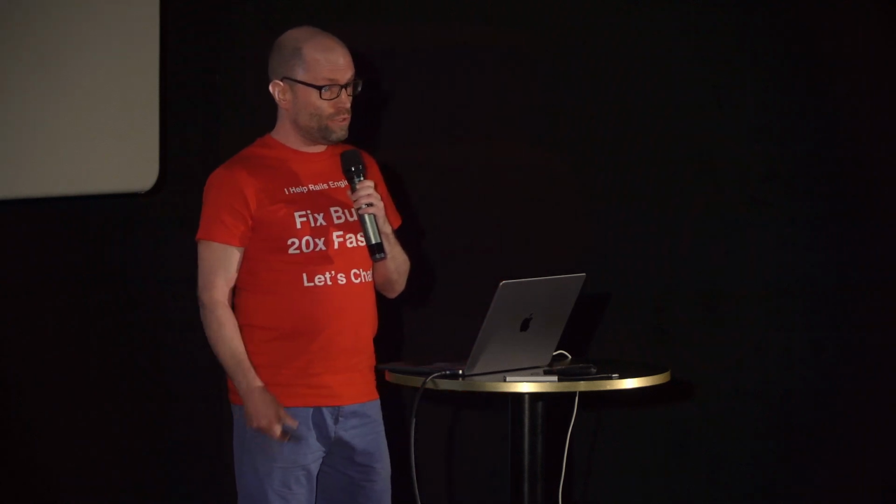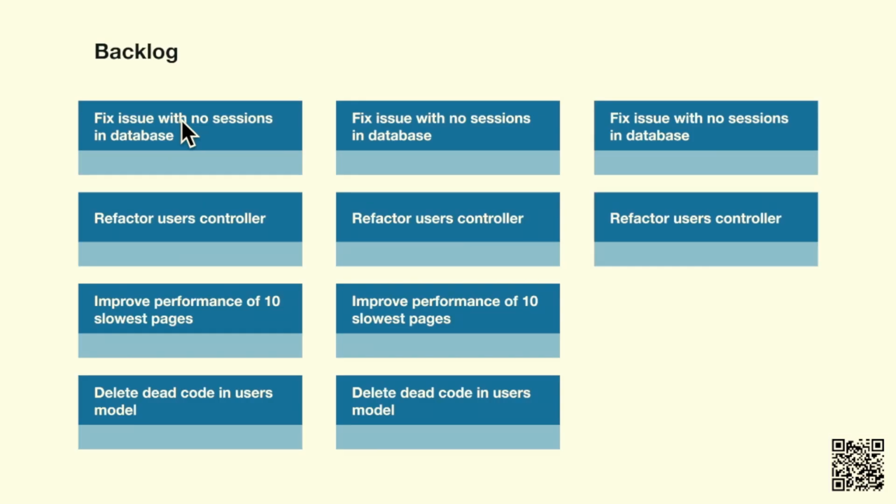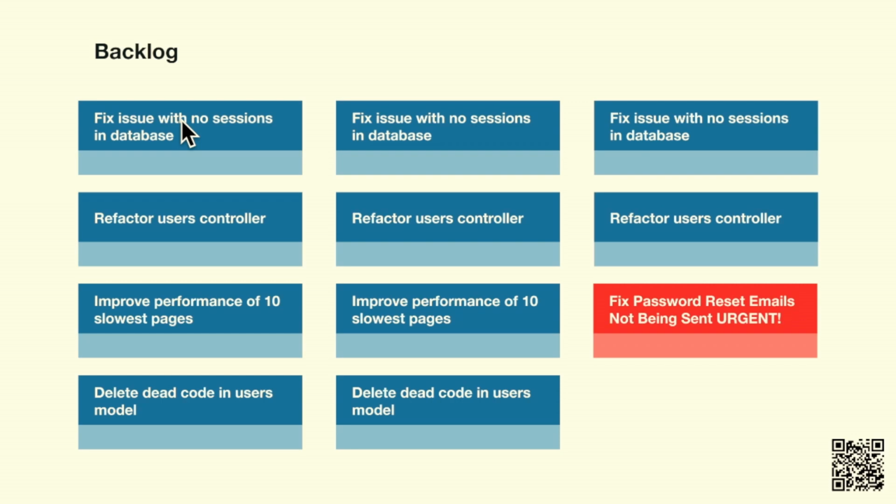So fine, I pair with a colleague. And under great pressure, we figure out, oh, the emails are using background jobs. Let's put some logging in background jobs. Excellent. Okay, cool. Whilst waiting for the app to deploy, it fixes itself. That's interesting. So we'll do it later, right? We'll just put it on the backlog, and we all know what happens to things in the backlog, don't we? They definitely get done, all of them.